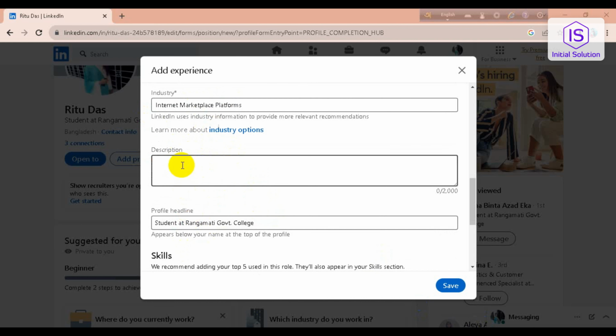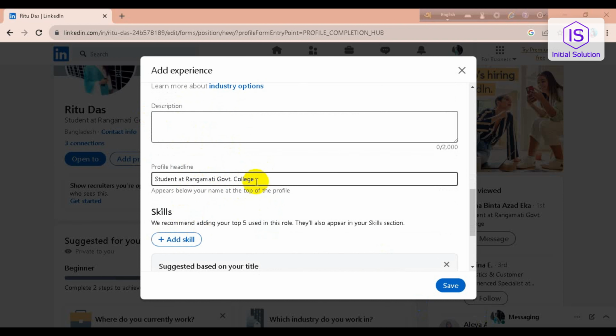Then you can enter your description and profile headline from here, that video editor, whatever you want.